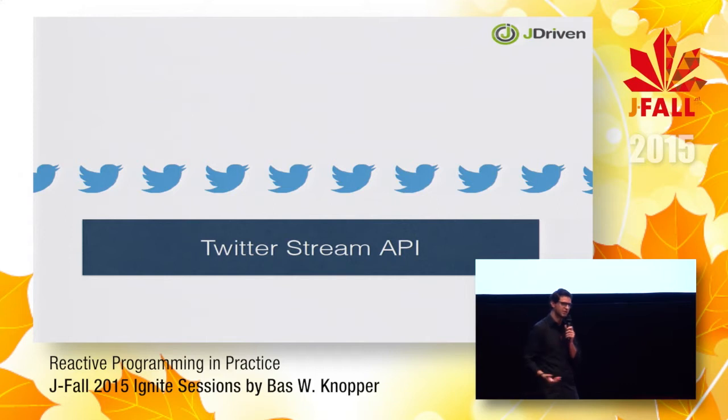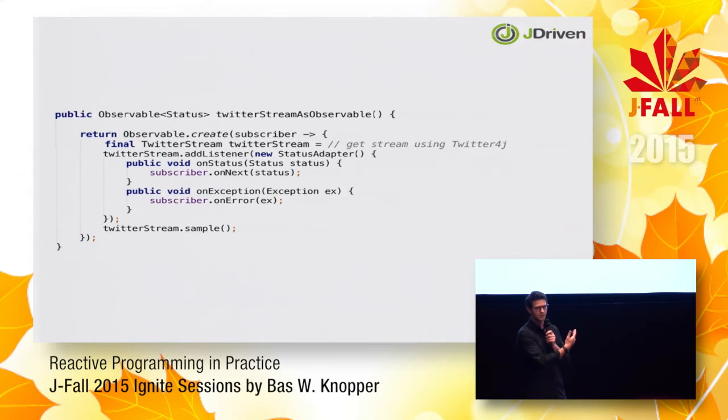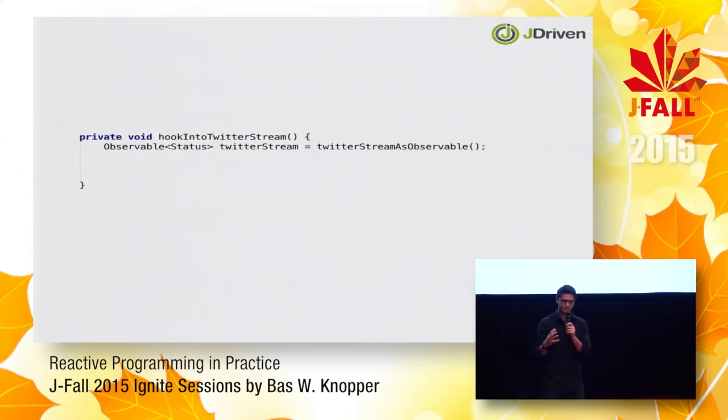And I would just like to see, in the short amount of time that I have, what a bit of code looks like to utilize this and how easy it is to utilize this. So this is quite a bit of code, but what it actually does is just get an observable, a stream, so create one using the Twitter4j library, which is a library you can use to enable Twitter for Java. So I created the stream, I have the stream.